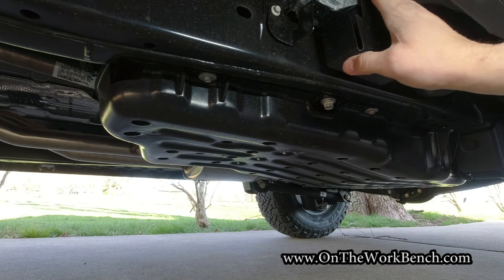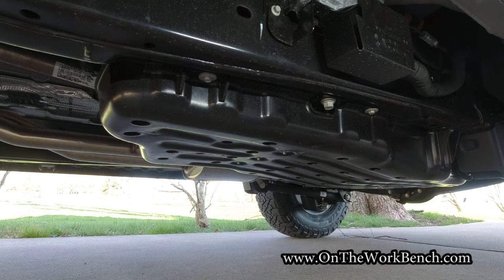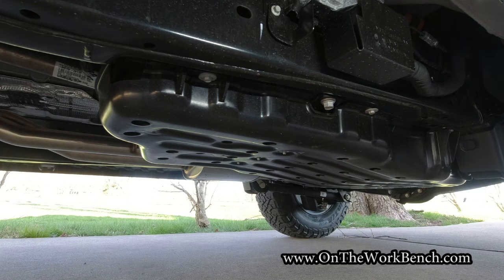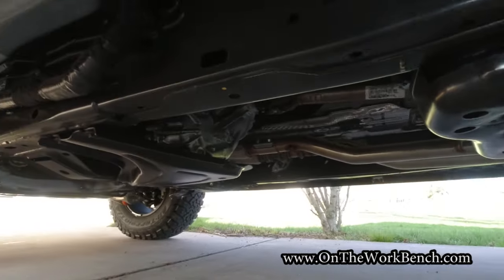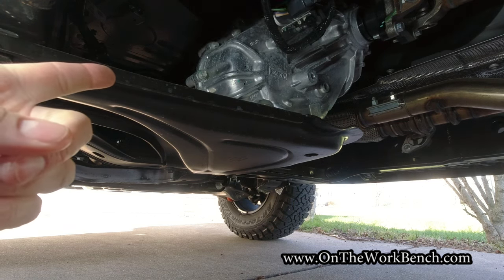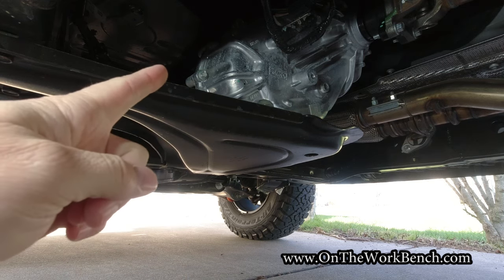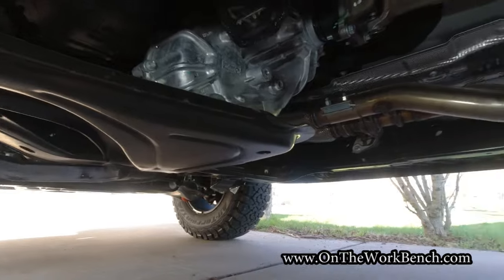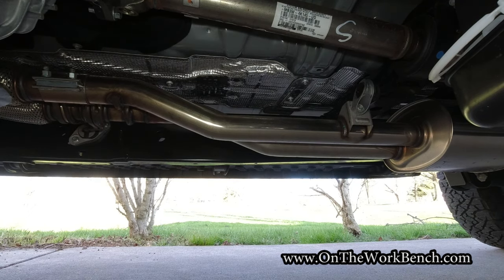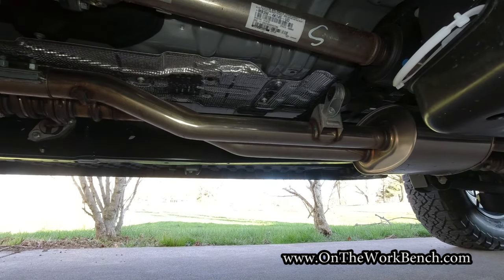We've got some other metal protection here on the side for modules, and our brake lines running along the side in nice metal as you would expect. But it's odd that that fuel tank bash plate is plastic — I'm not sure why that wouldn't be metal when we have other metal bash plates. Back here you can see the main transfer case that transfers power between the rear and front wheels, and there's a metal skid plate to protect it. The transfer case has a nice shiny aluminum on it right now. Then turning the camera we can see the dual exhaust pipes, some heat shielding to protect the interior, and the drive shaft with bearings.